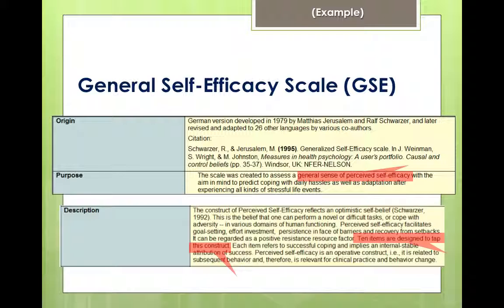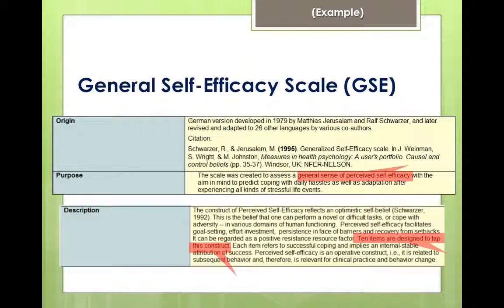Each scale comes with information like you see on this slide. The information accompanying each scale tells you what it measures, how it was developed, and how to score it. In general, it is an ethical expectation that if you wish to use an instrument that has been developed by another author, you ask the author for permission to use or adapt that instrument. You can see here that the GSE scale was developed in the late 70s and has been published in 26 different languages. It measures the construct self-efficacy, and you can see that the author has provided you with the definition of self-efficacy if you aren't familiar with this term.